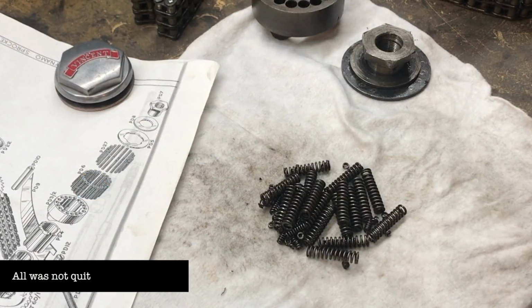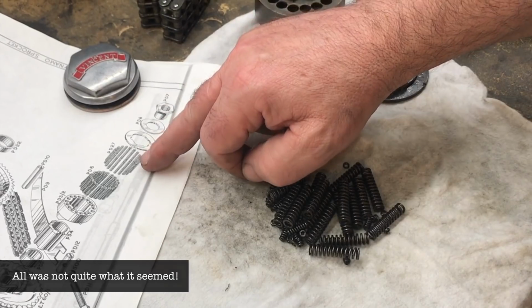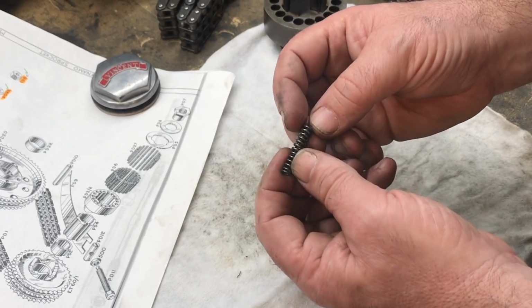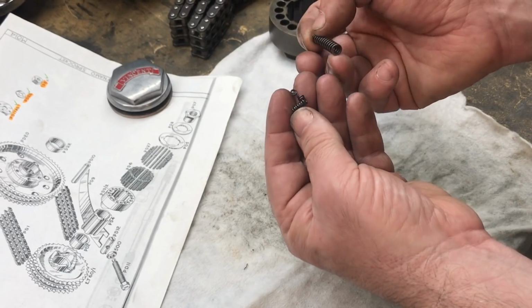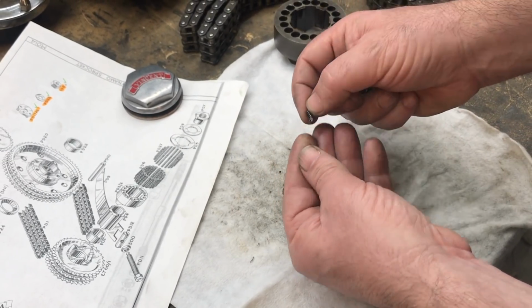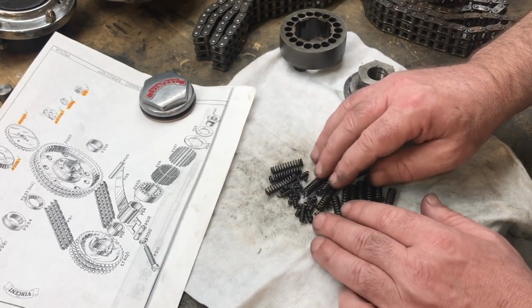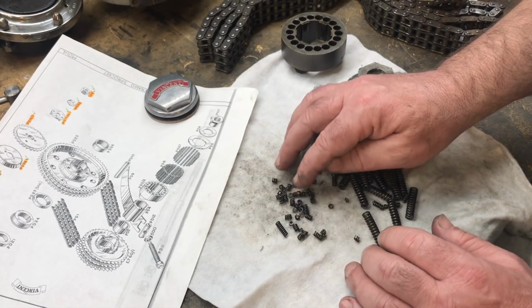Well, this is fascinating. The two little parts were the internal springs that had broken off, these PD27 internal springs. This is a concentric spring, so a spring within a spring, and it's the inner springs that, oh my gosh, just shattered. Did you see that? In my fingers right there. So they've completely had it. The external springs may be okay, but the internal springs definitely, look at all those. So I'll be buying a brand new set of springs.